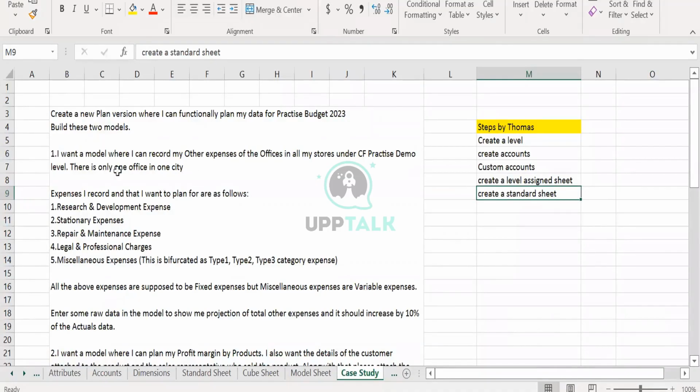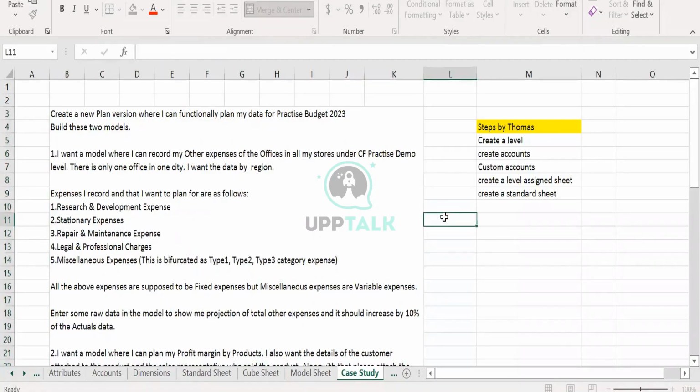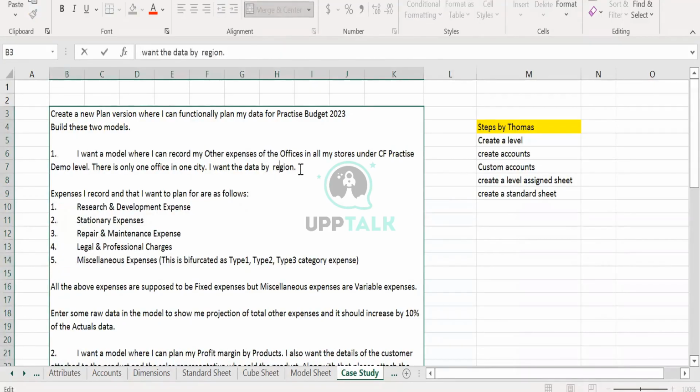It's a no. As soon as I say I want the data, I want the data by, let's say, region. Region is not there. By region, I mean in store 101 there is a separate region, and store 1012 has a separate region. Whenever I say region, it can be a dimension. It can be an attribute also. It's your duty to identify whether I'm planning on this region level or it is only for analysis.